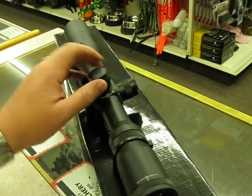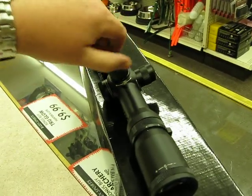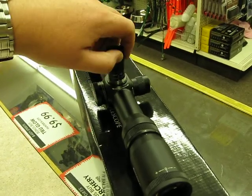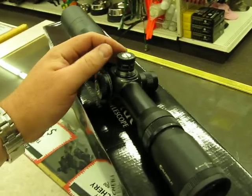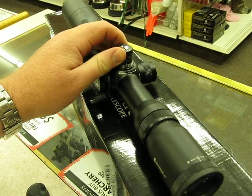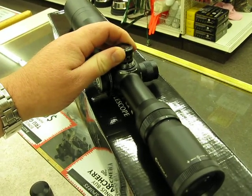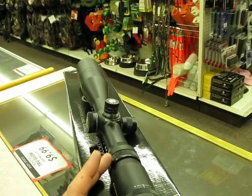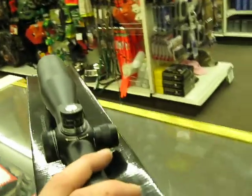Side parallax focus. You've got some really good click adjustment turrets here. Return to zero turrets. Good audible clicks. And here's what I like about it the most, and I'm going to try to show it to you.